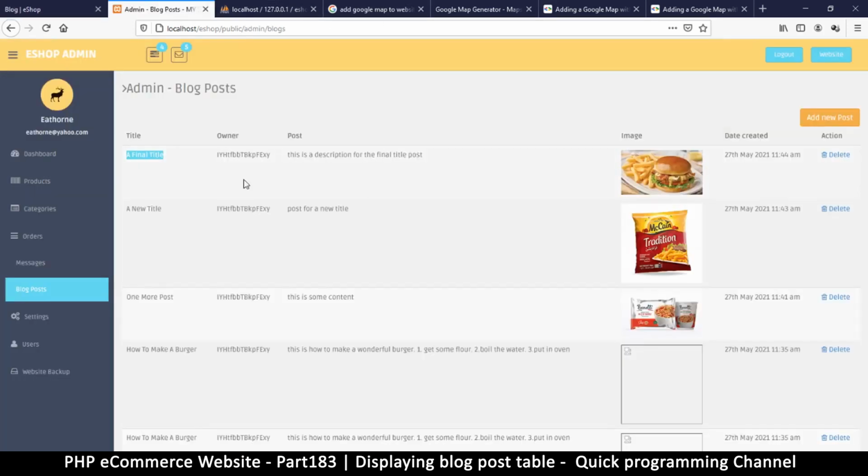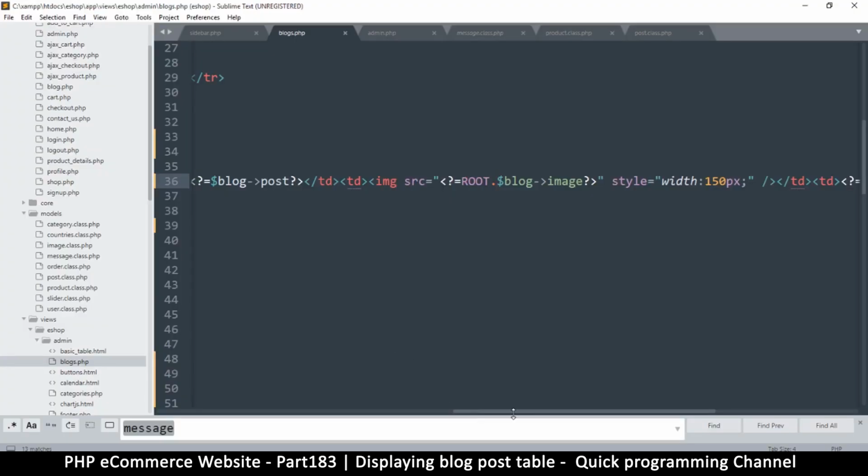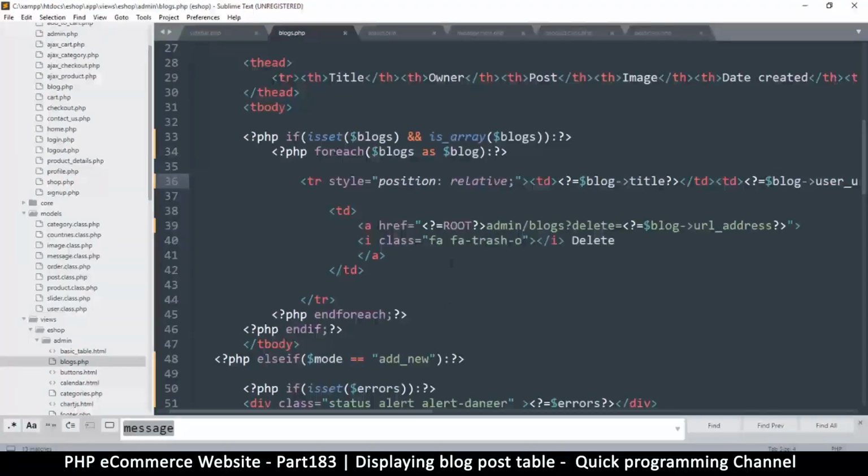Okay, so once we deal with that, we're going to put a link here so that when you click on the title, it actually takes you to the actual post so you can see all of it. But so far, so good. Here we have delete, but we also need edit. So let me come back here.